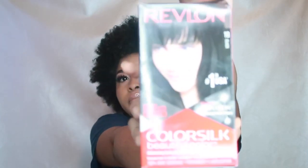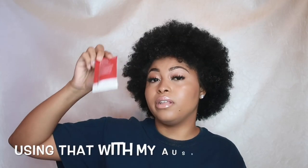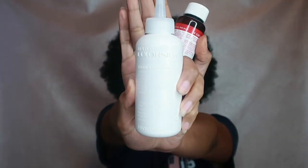People always talk about box dye, but that's what I'm doing today. I'm using the Revlon Color Silk Beautiful Color. You need that, and then a pair of gloves. A pair of gloves comes in the actual kit, but I'm not going to use it. And then the conditioner. We're supposed to color our hair and seal it with conditioner to bring back moisture. The kit comes with a color cream, a cream color developer, so it should look like this. And then we have the ammonia free colorant.